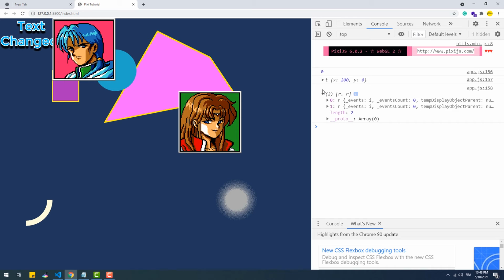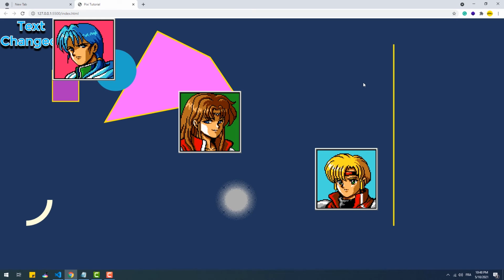Furthermore, there are actually two types of containers, the one we've just seen and the particle container. A particle container works pretty much the same way as the regular container, however, it is way more performant, and that actually comes with some compromises because this type of container doesn't have all the features that a regular container has. Having said that, a particle container implements the basic object transformations like scale or rotation and some advanced functionalities like tint. However, other more advanced functionalities like filters, which we are going to see later, are not available.